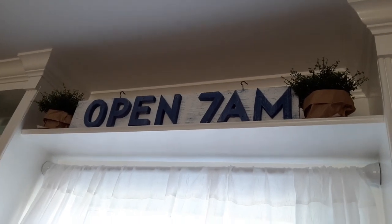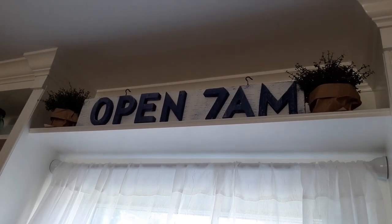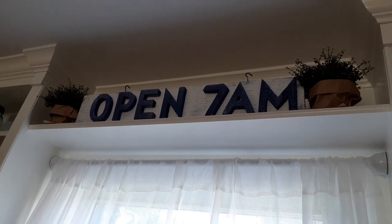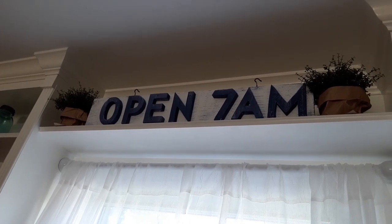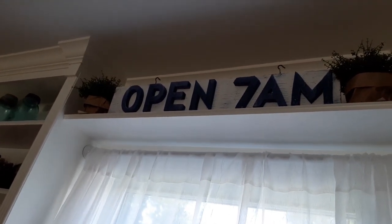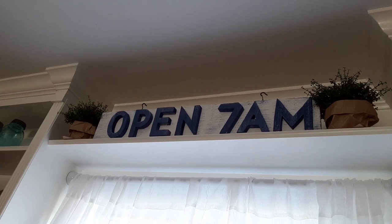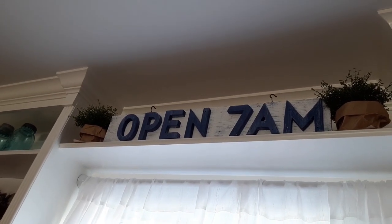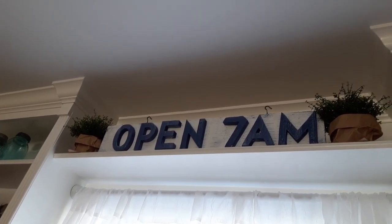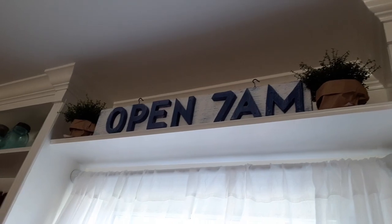Up at the very top of my bookcases I have this sign that was from a fruit stand — a little fruit stand on the side of the road about 20 minutes from here when I was a kid. My husband remembers it too, and we found it in an antique store. There were other signs attached that said strawberries and corn and things like that. I brought it home, gave it a fresh coat of paint — it used to be white with red lettering — and painted it blue. I did it up for the fall on the other side.